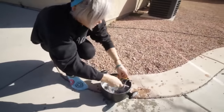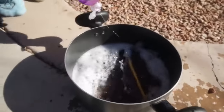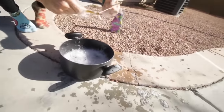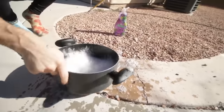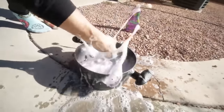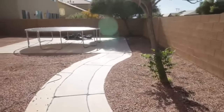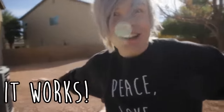Wow, that's so cool! I'm gonna go get more soap. I'll be right back. Put all that soap in there. Get it all bubbly. If this doesn't work, I don't know what will. No, now it's too soapy. No, come on. Too many bubbles on the top of it. Little bubbles, why you gotta do this? I think I did it. Nope. Whee. I did it. There's a giant bubble. It works. Guys, it works. It actually, it broke. But it works.